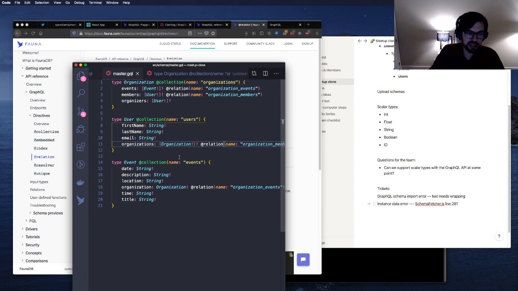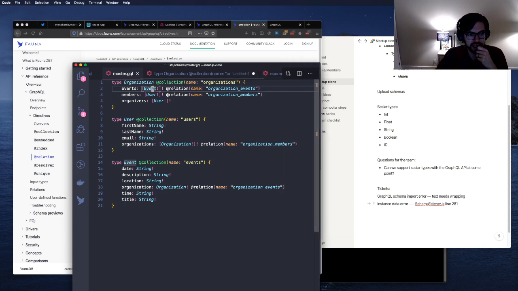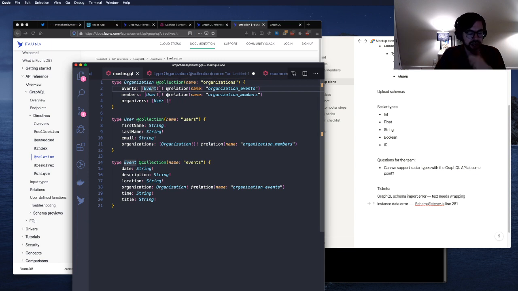Yeah, Horatio, what this is saying is that the events in the list cannot be null values, and also that the list itself cannot be a null value. So that has to be at least an empty list, I believe. Then we have this relation here. Okay, so my big question here is the relation between this organizer, who is a user, and users. Because I would think this would be something like this.